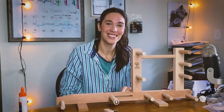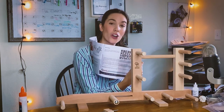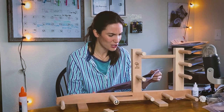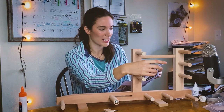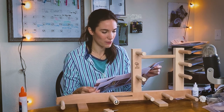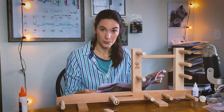Oh yeah, I forgot to say that the book has a bunch of different patterns on how to make different bands. I think it has a bunch. Nope, it has one. Oh, you know what? It does have how to make words in your band in the back, which is pretty cool. And I have never done that because I don't do the weaving where it uses this peg to attach to that. I do card weaving. So this is kind of showing you how to do it without cards. But I do card weaving, so I don't use the little string things that they use.